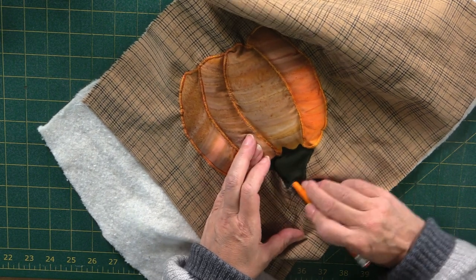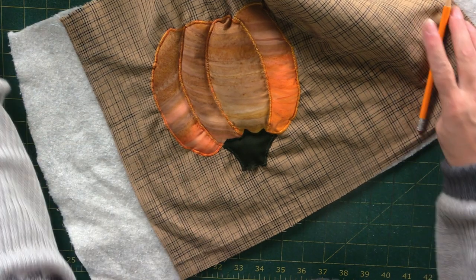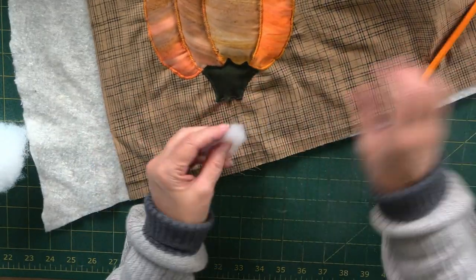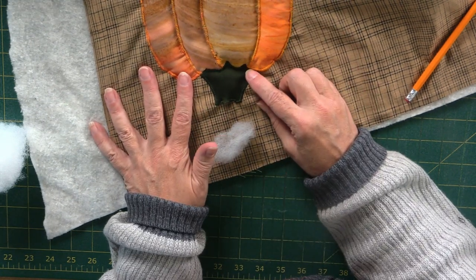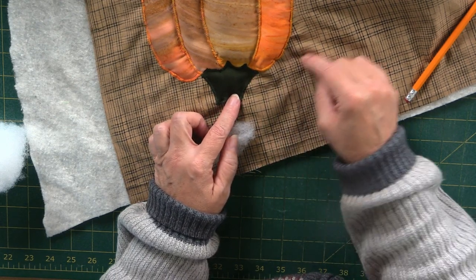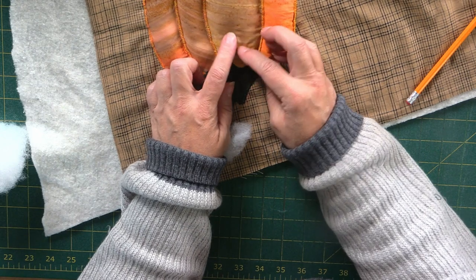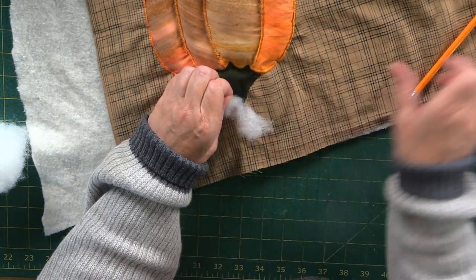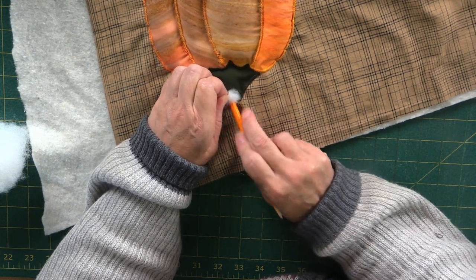Okay, that's how you do it. You just work the stuffing in to the density that you want. Maybe just a little bit more. You can see how there's some definition there in the stem. You could even do a little binding strip, or some ribbon, or even some beads. Maybe even put a little face on this jack-o'-lantern, this pumpkin. There are many different things you could think of. The only limitation is your imagination, right?